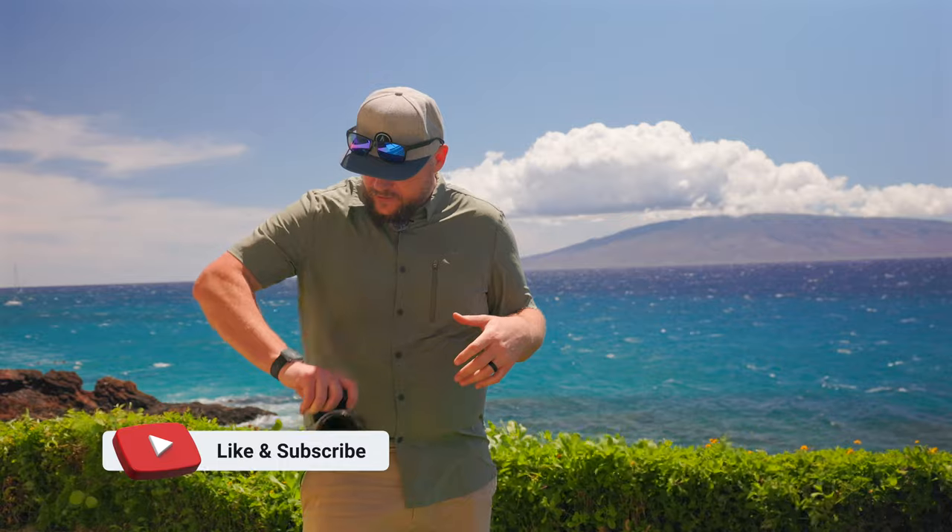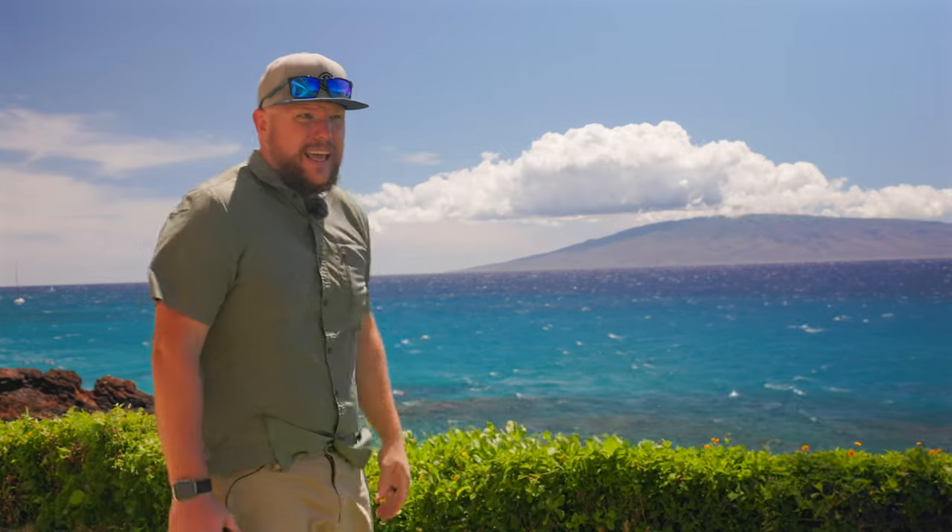I'm generally happy with what I got. I know normally you wouldn't come out and shoot in the middle of the day at the brightest part of the day, but I thought it'd be fun to see what I could find — and honestly those cloud formations over that island looked really nice. It's been a while since I've done black and white so I thought it'd be fun. Now I'm heading over to these rocks to get some action shots of folks jumping off the cliff. I'm switching from the EOS R to the R6 for stills since it has that 12-20 frames per second option, and switching to my Tamron f2.8 lens to get that nice creamy depth of field. I won't be doing video of that since I've got to climb down the rocks, so I'll pack everything up and go take those shots.